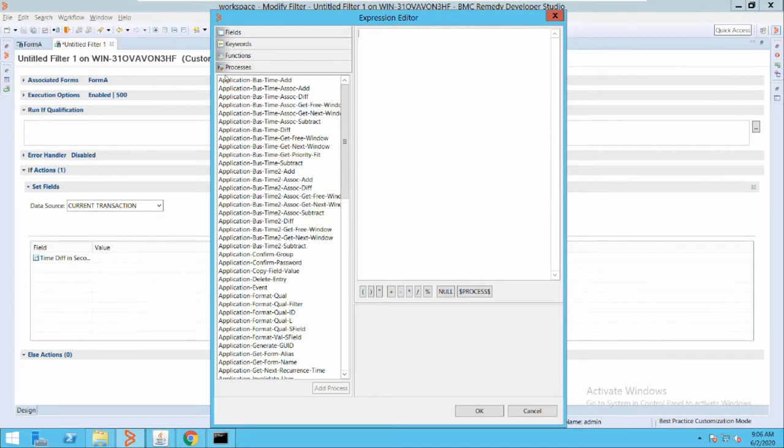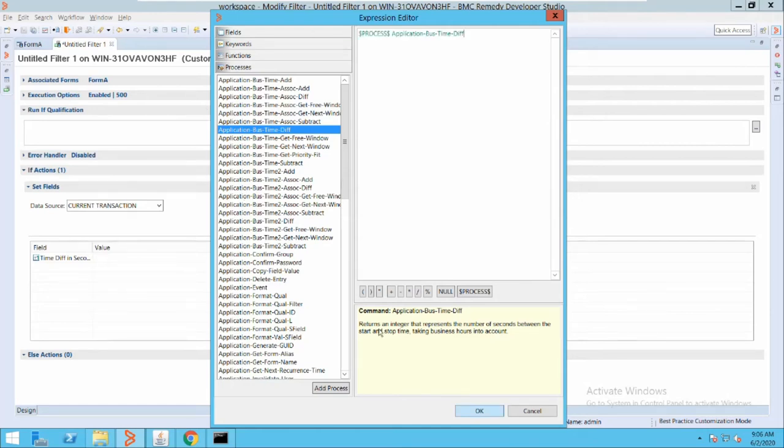So let's say we use Application Bus Time Difference. This gives us a difference between start and end date, considering the business hours, and the result we get is an integer. I'll show you how we can get this.